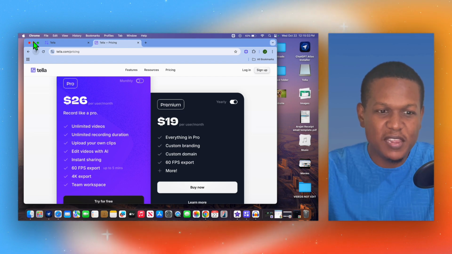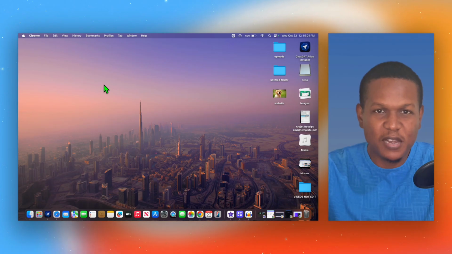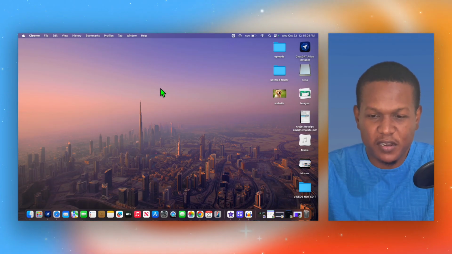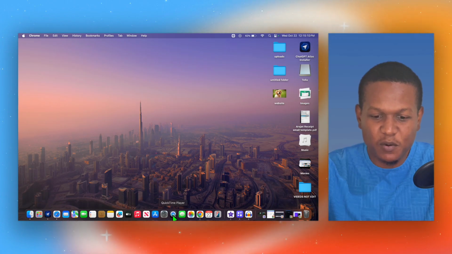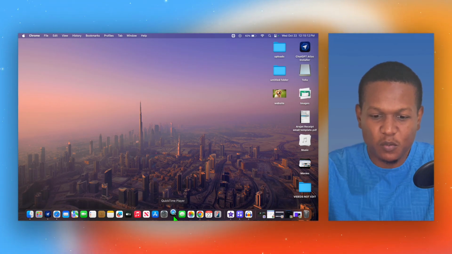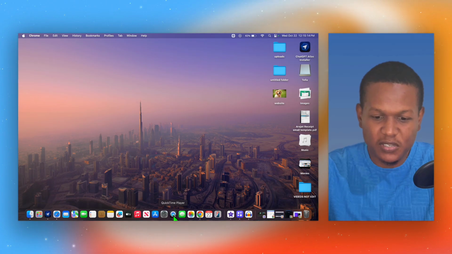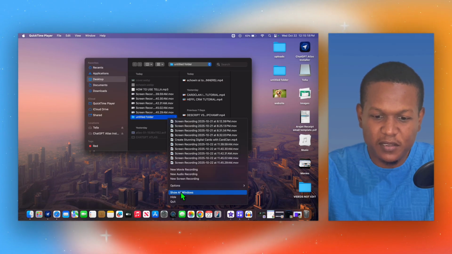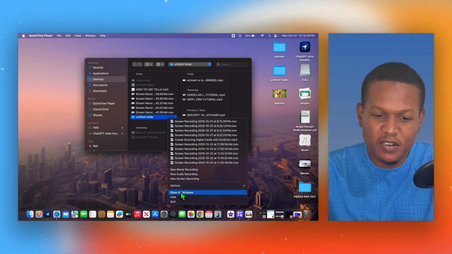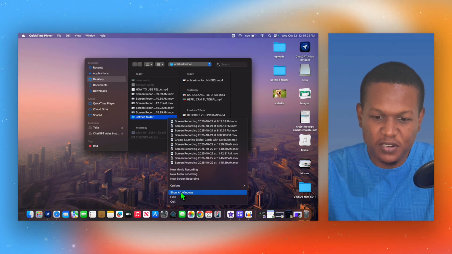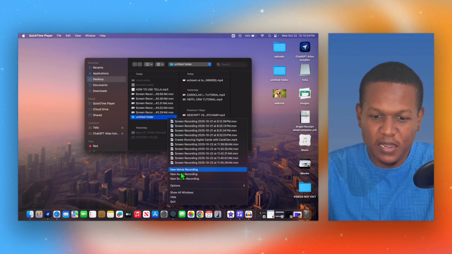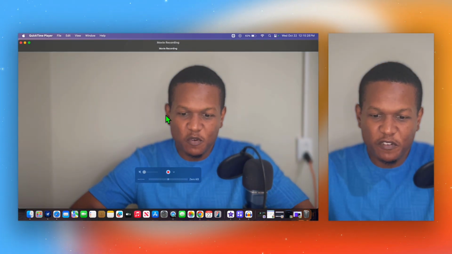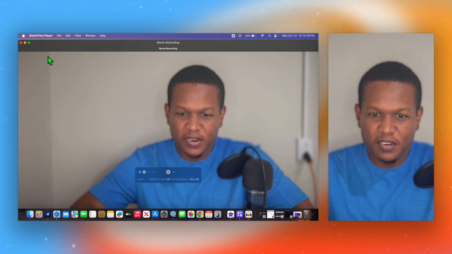Some things that you may not know if you're new to Mac is you have numerous options when it comes to recording. So for example's sake, if I were to go right here and tap on QuickTime Player, after selecting QuickTime Player, all I'll need to do now is simply right click. So that would be two fingers on the mouse section. After you have done that, you could tap on New Movie Recording. Once you have selected New Movie Recording, you can see how it looks right here.